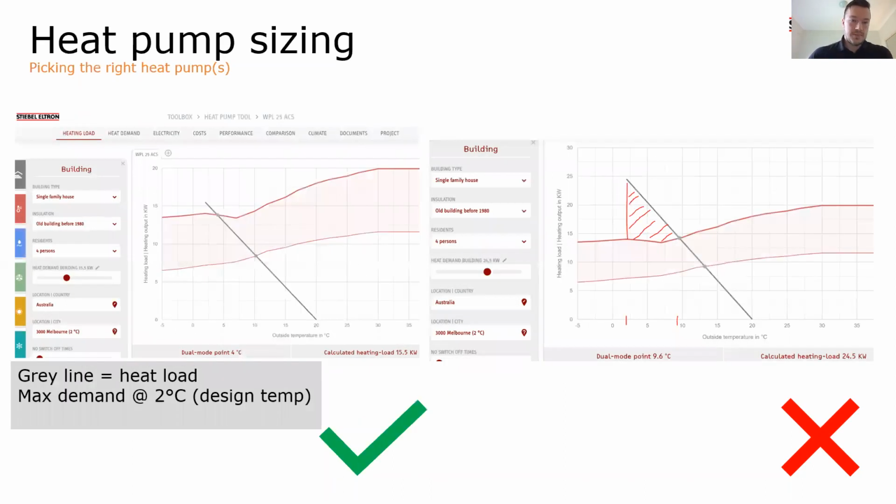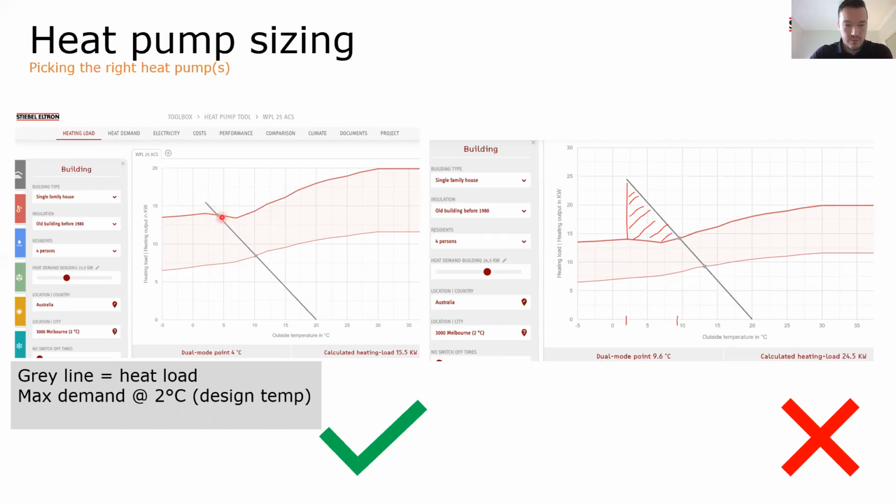All right, so let's look at the nuts and bolts of it. If you have a quick peek on the left-hand side, the heat pump sizing graph here, you see that the gray line basically depicts your heat load. What does that mean? The heat load, as we said before, design temperature is the coldest point of the year. In Melbourne, that would likely be around 2 degrees. And up here, that's the heat load, essentially, which is 16 kilowatts in this example.